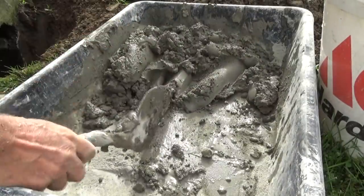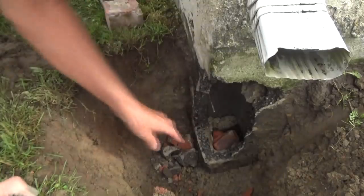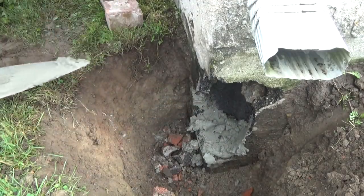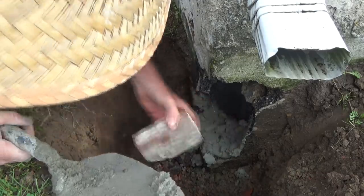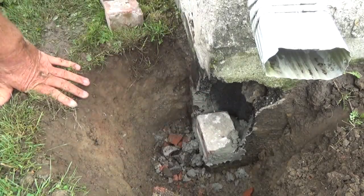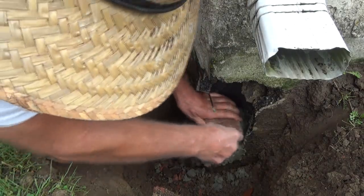That's about the way we want it. Let's look in the hole again — I'm just gonna put some pieces of brick in there to keep the cement from falling down, then put it in there like that. Plaster the sides a little bit, then put our first brick in. See that? Plaster that up a little bit, then put our second brick in, keeping them tight — squishing it down.